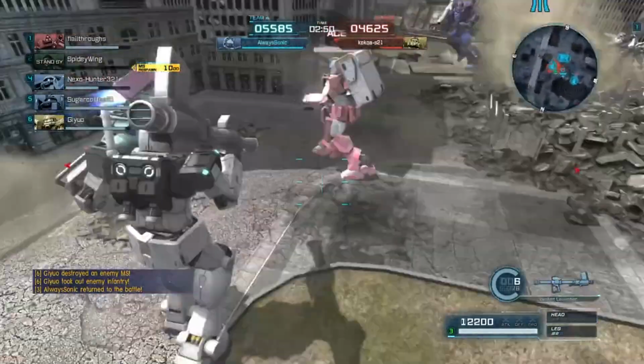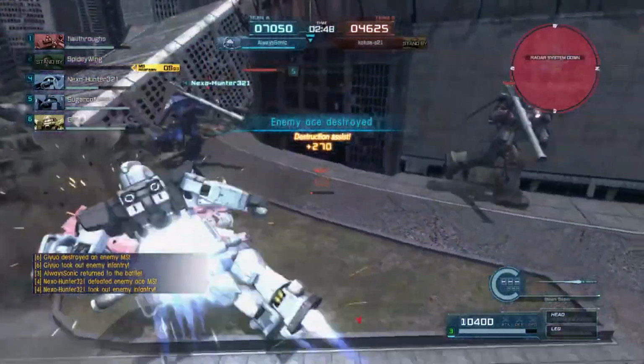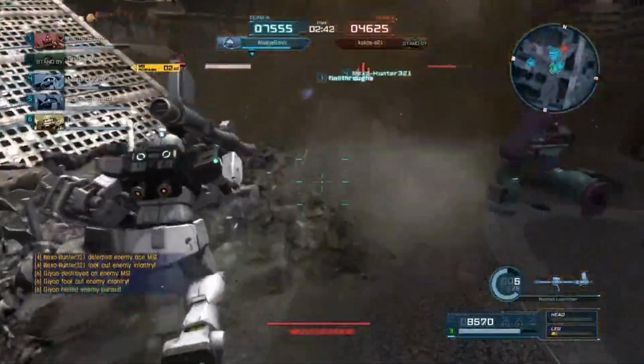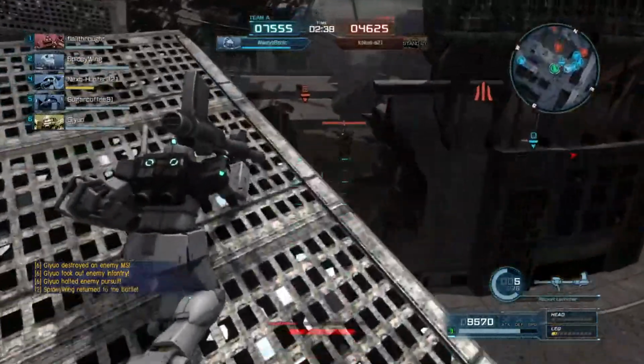Okay, that is not Nurse Gundam. That is somebody else in a similar color scheme. And they are the enemy ace and also now dead. So Sonic is our ace, which, not surprising. He's had a really good round so far.